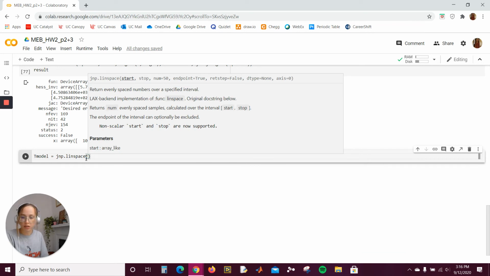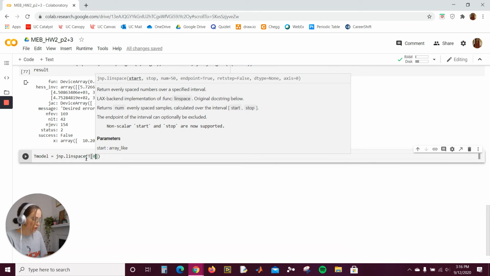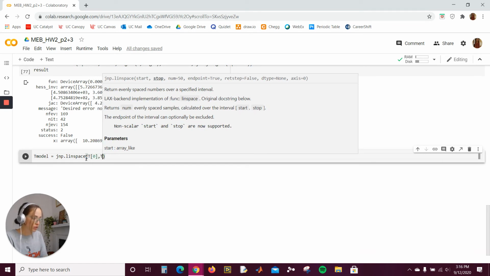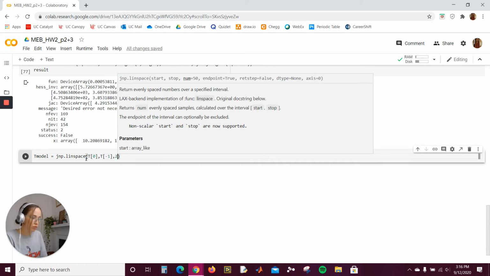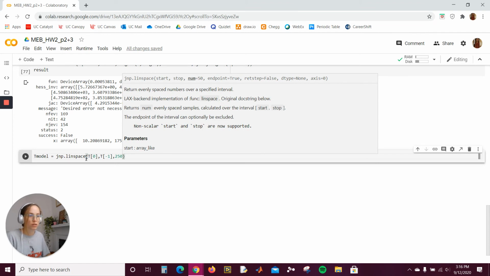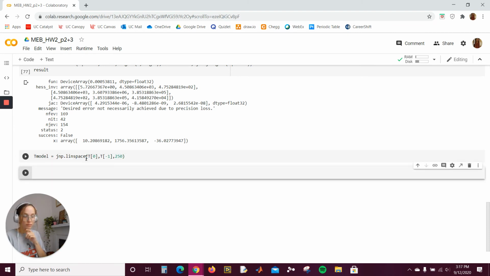And between the first T value, so T0, and the last T value, so T -1, we're going to add in, let's do 250. And that gives us 250 points between our first X value and our last X value. Okay, Shift Enter.